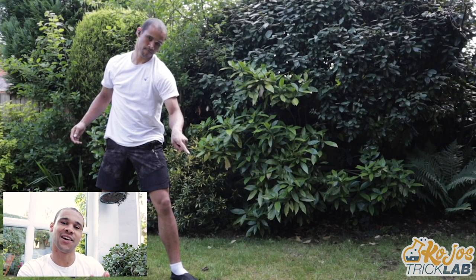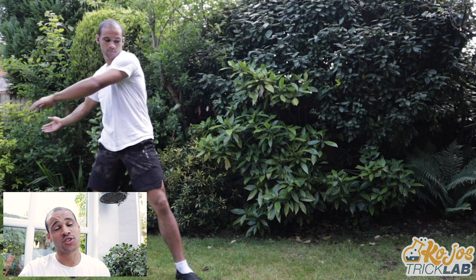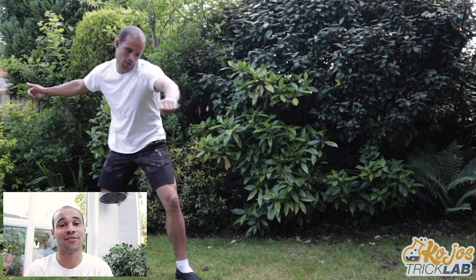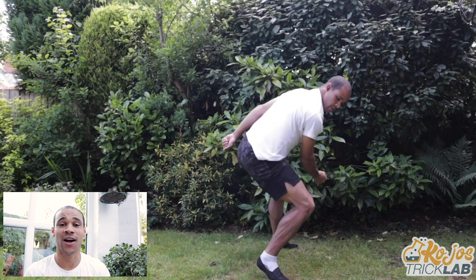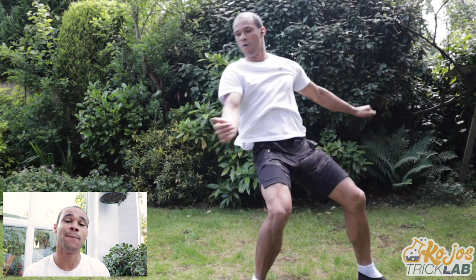Practice this motion as much as you can. If you're a left side twister and you do this the same way as me, try and spot to the right hand side of your body all the way through. If you go to the right, you're going to be spotting to the left side of your body. The more you drill it, the easier it's going to be to start to extend out your body and keep your legs straighter throughout. Also try to push your hips forwards at the end — that's going to make it much easier to land.